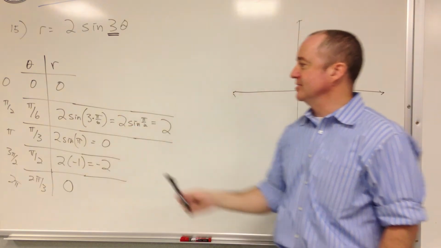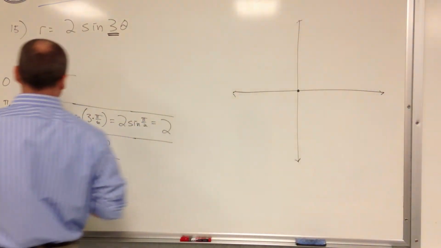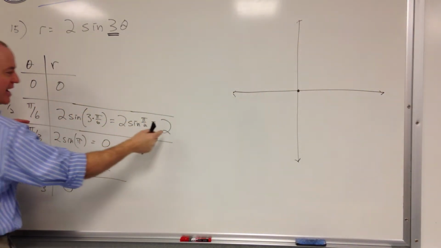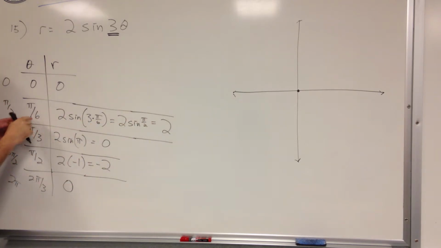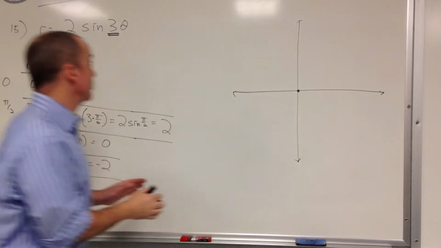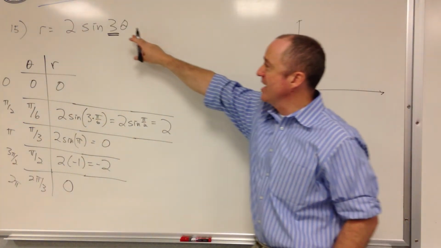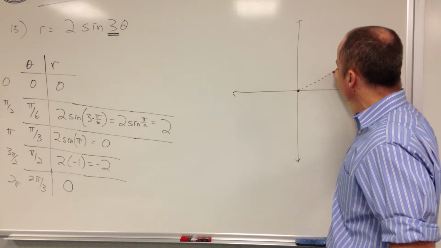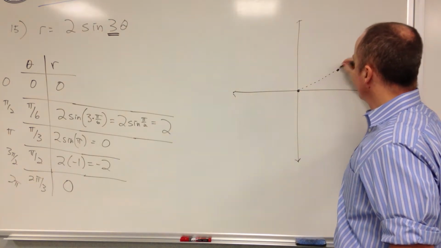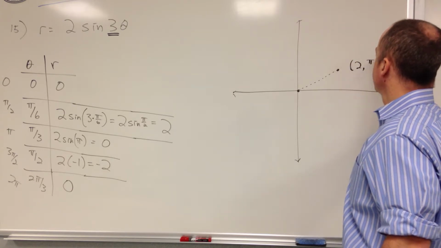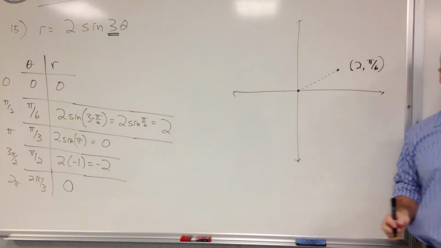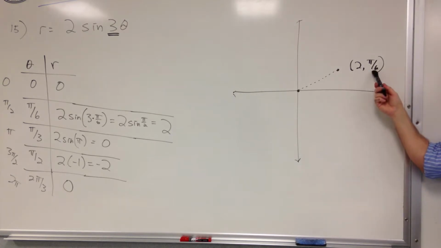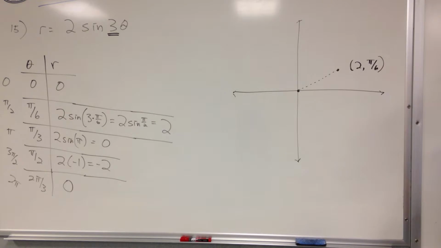But when you graph it, I actually graph 2 comma pi over 6. I have to use these angles on my graph, the ones I got by dividing, because that is where we're actually facing. When I put pi over 6 in for theta, that means I am facing up at a 30 degree angle. And then I've gone out 2 units. So that's 2 comma pi over 6. Again, when I put the pi over 6 into that, I got 90 degrees, which made life a little easier in my calculations.